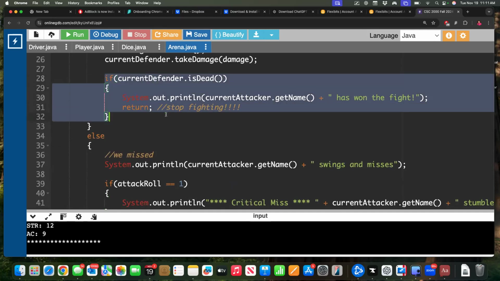Now, is it possible that with some bad luck they're sitting there fighting forever and it never actually ends, because either somebody has a really high armor class and we never clear it or whatever? It's possible. So how can I write a loop that keeps running forever unless I internally break out of it?